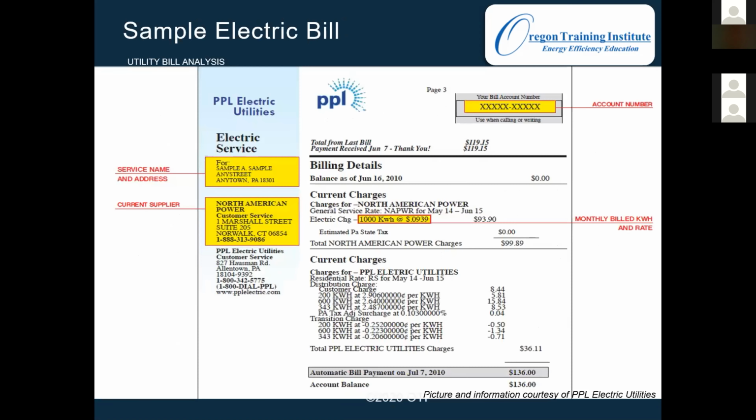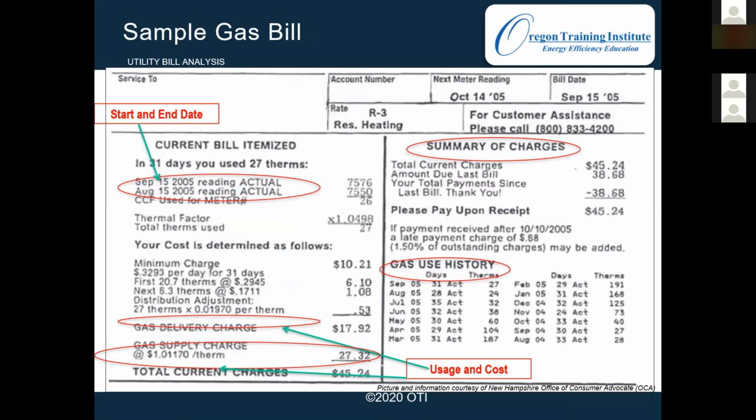So let's look at a couple bills, put this together in the big picture. Each company is going to be different, but for electricity, we're going to be looking at the kilowatt hours and their usage. And we do want to get the whole year's worth. If we only have a couple months, it may not be a good representation of their whole year's worth of usage, especially for missing winter. Anymore, you can get these online and it makes it real easy.